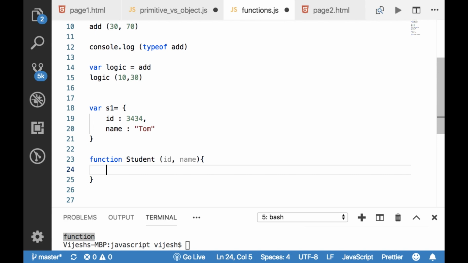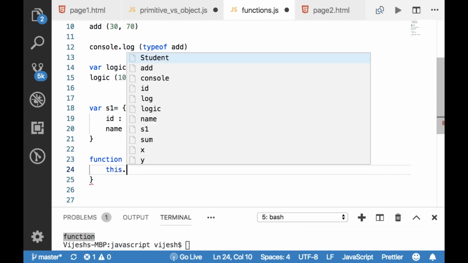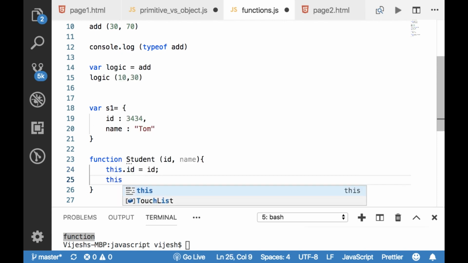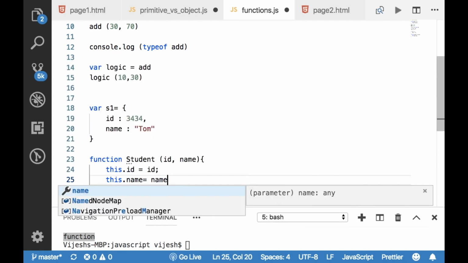And here this.id equal to id, this.name equal to name.